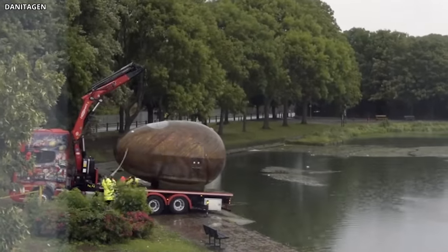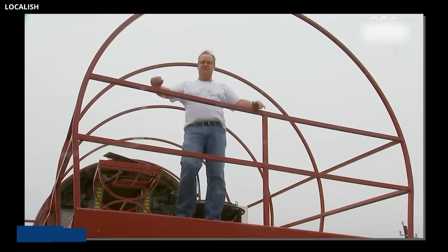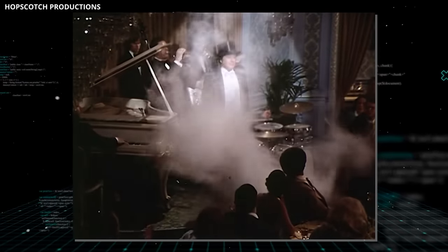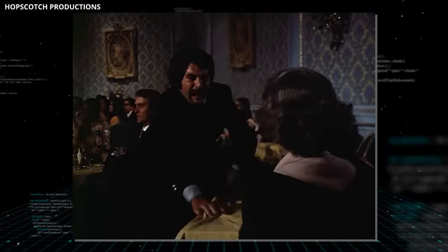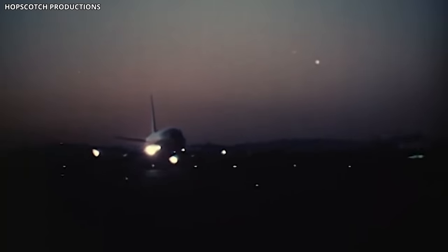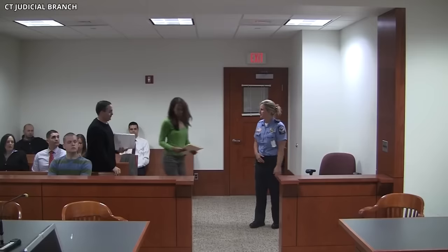Number 19: the airplane home in Texas. Say hello to Joe Axline, the owner of an airplane home in Texas. As a child, he loved the television show The Magician, which was about a protagonist that solves crimes using magic. At the end of each episode, the protagonist would drive his car into the back of an airplane and take off — the last thing you saw was the Spirit license plate. Since then, Joe had the idea of living inside a plane.